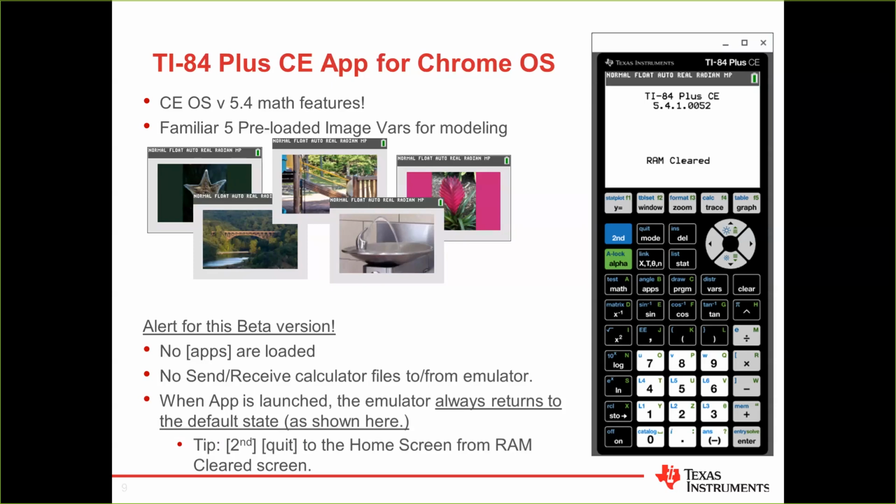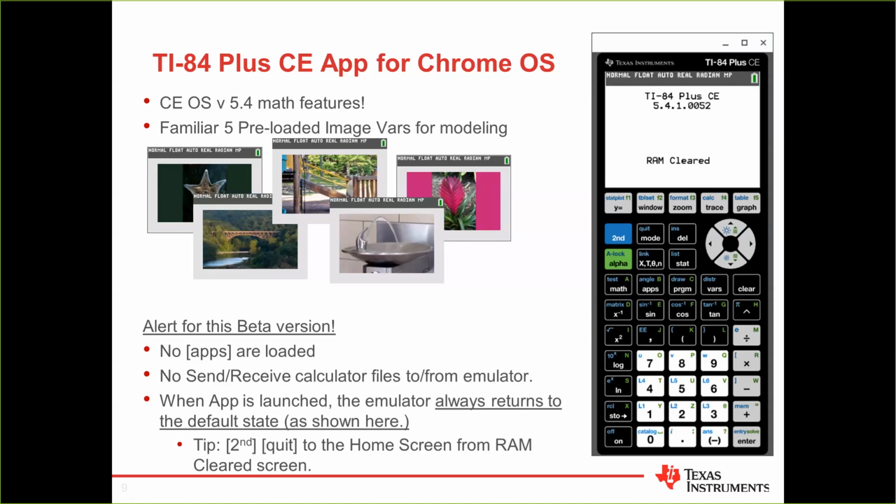When the app is first launched, it always returns the default state. So what you're seeing up here is the familiar RAM clear screen. I just close the lid, and when I end up maximizing the emulator, I still have my work there.